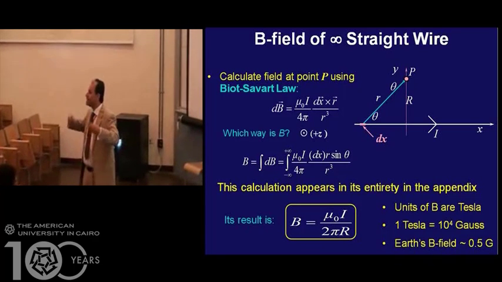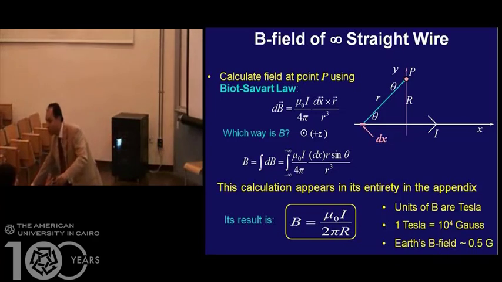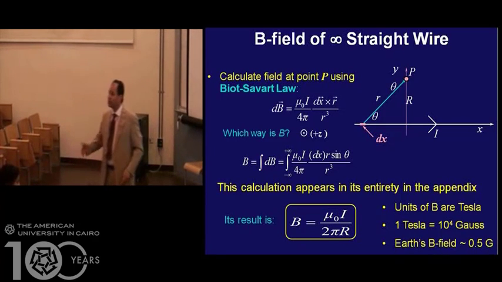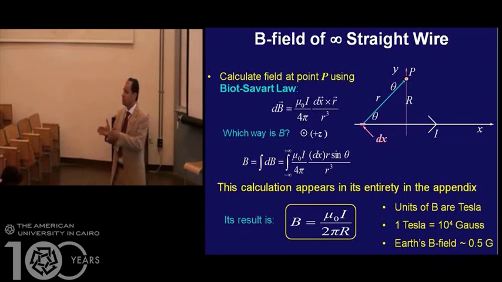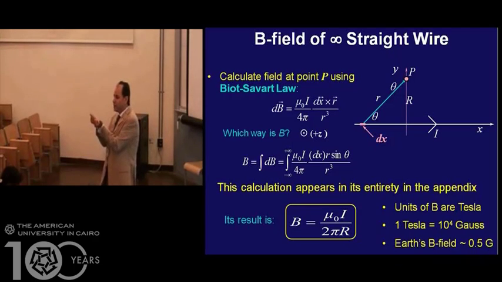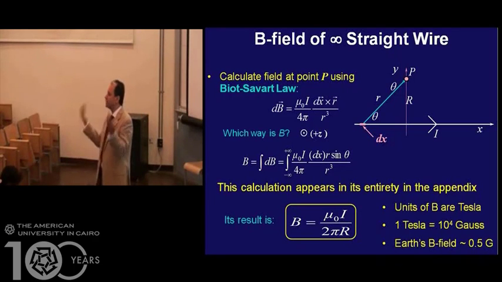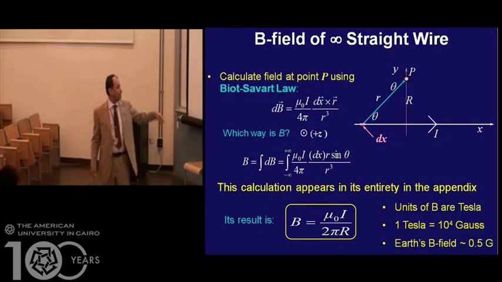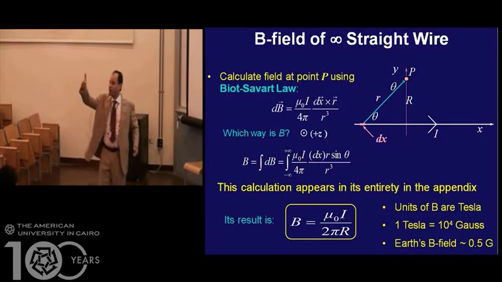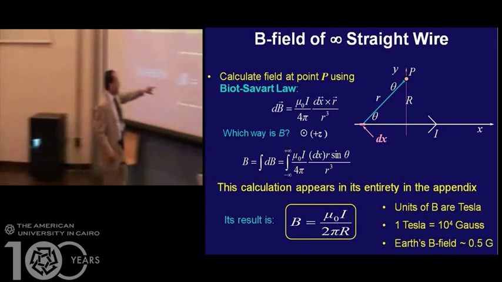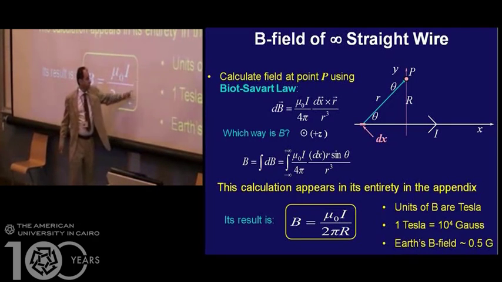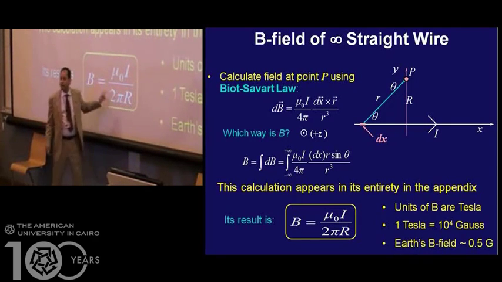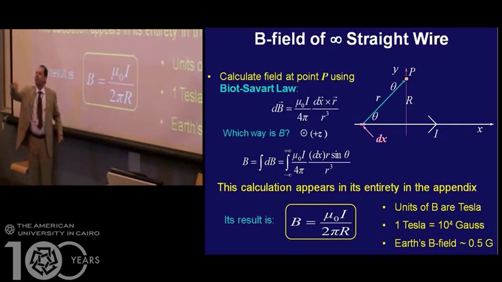If you do that same thing again that we have done for the two wires that carry the currents in the same direction, you'll find out that the forces between them will make them repel each other, but it's the same formula for the magnitude again. The magnitude of the force is going to be mu0 I1 I2 divided by 2 pi R, and this will be the force per unit length.